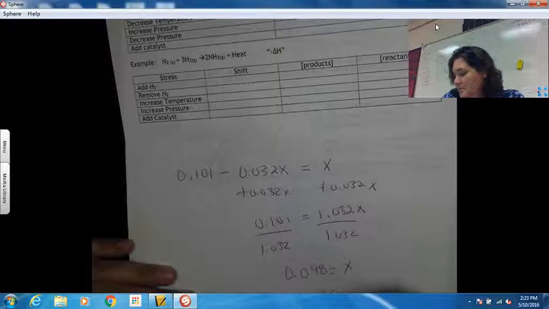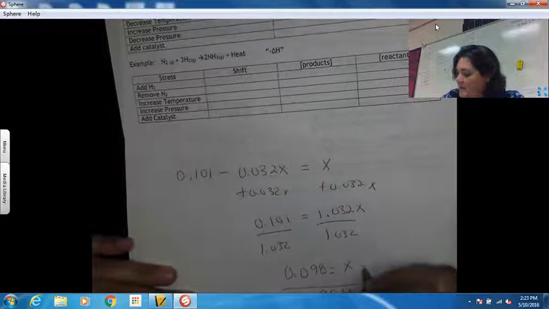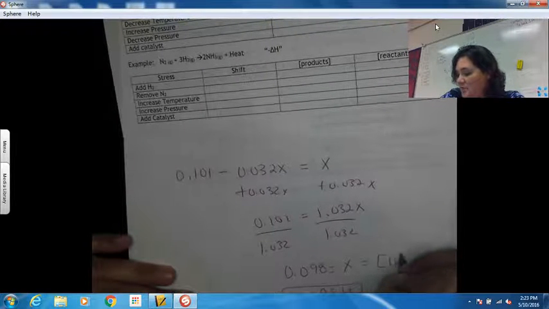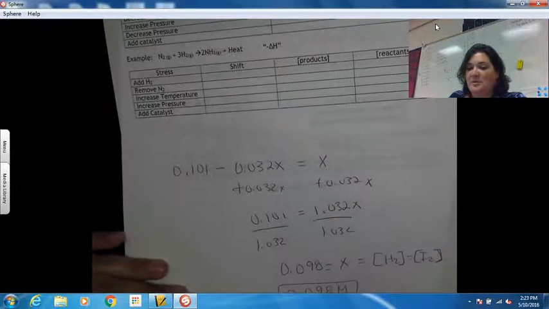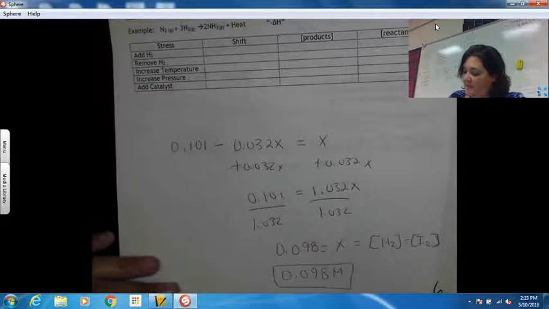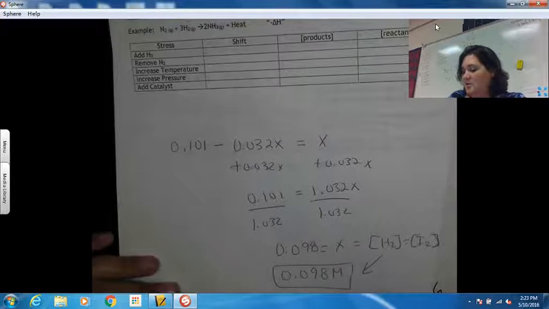So that is the molarity. Again, x was the concentration of hydrogen and the concentration of iodine. Just remember, they're going to be equal to each other. They both represented x. All right, so that is our concentration.